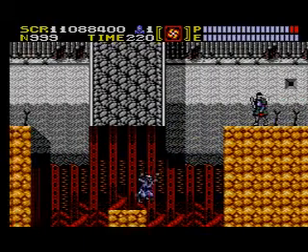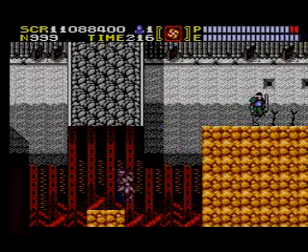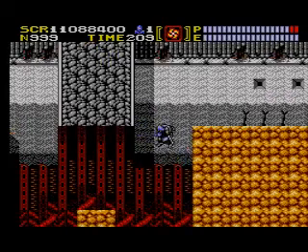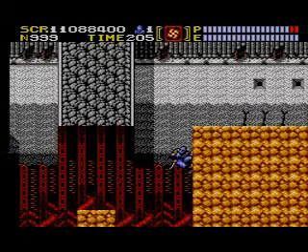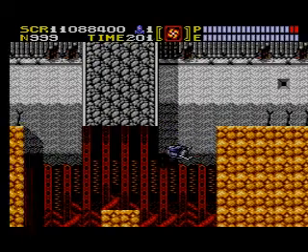right here, you have to precisely jump and kick off the wall and kick the top, but for some reason, you have to be high enough that your sprite will actually connect. Otherwise, you'll just slide off the wall like I've been doing for the past minute. Really irritating. I don't know why it's so finicky.